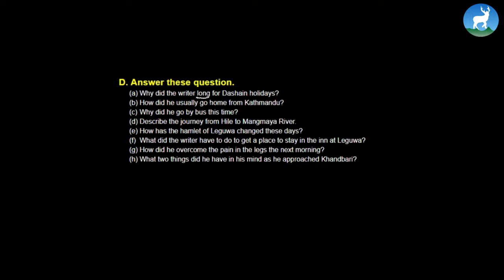So again, read the passage. Now every time you answer a question, bear in mind the tense. Here it's simple past. Why did the writer long for Dasai holidays? So how do you think you're going to write down the answer? First read the question, and then to answer it, look at the passage again. Remember, usually or most of the time, the answer begins right from the question. So the technique is, how are you going to begin your answer? See, the first part is, why did the writer long for Dasai holidays? The writer, you begin right from here: the writer.